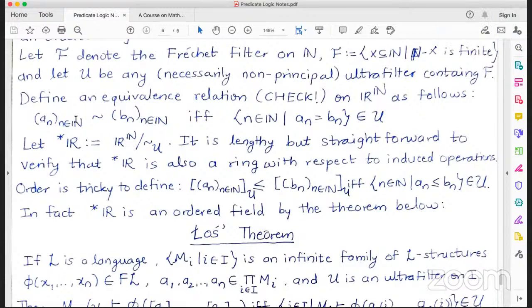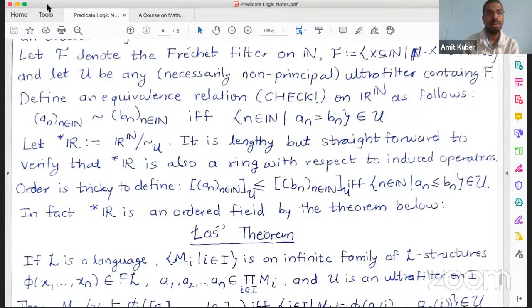So there is also some inherent checking of well-definedness we need to do. A single sequence is not an element; its equivalence class is an element. Interesting. This is really interesting, and you can study it further yourself. But okay, let us go a bit further. I want to finish my lecture within the next 7 to 8 minutes.